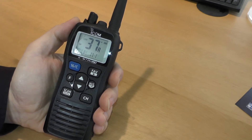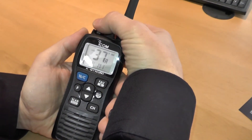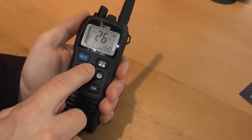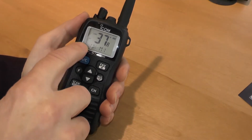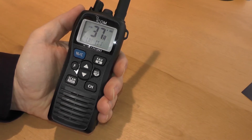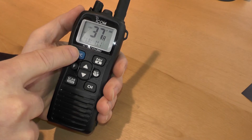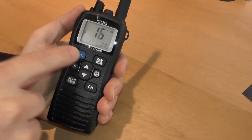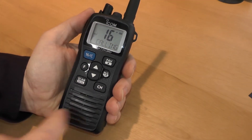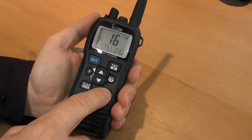So very simple to operate this radio. You've got your power and your volume control on the top here. Channel up and down is selected from here. You've got a channel identifier at the bottom of the screen that tells you what the channel that you're on is for. The calling channel is set as 37A UKM1. There's a channel 16 button to get you straight back to channel 16. The channel select button will change your channel groups if you press and hold it — so international, USA, back to international.